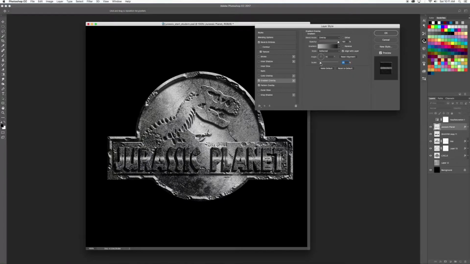If I tighten it up, you can see the white band there, but I'm going to spread it out a little bit. And maybe you could set your scale to 100. That looks pretty good. So I've got angle at 90, my scale at 100, same settings as before, overlay 100. And that gives us a really, really cool look. Not too bad. Okay, everybody.